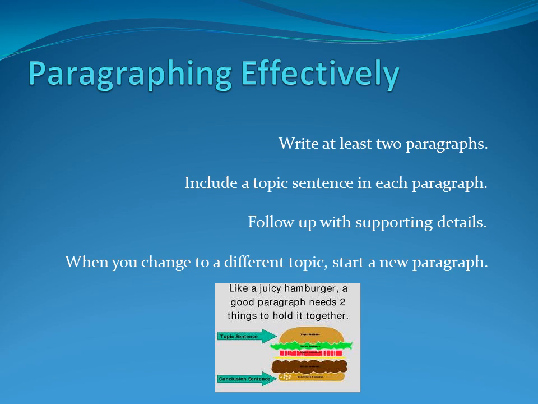Now, we're starting to learn, I hope this is just a review for you, but we're studying paragraphing. For this assignment, 2 paragraphs at least are required, and you'll want a topic sentence in the paragraph. That's the sentence that tells the reader what the central idea is, and only have one idea in that paragraph. Follow up with supporting details. When you change to a different topic, start a new paragraph.